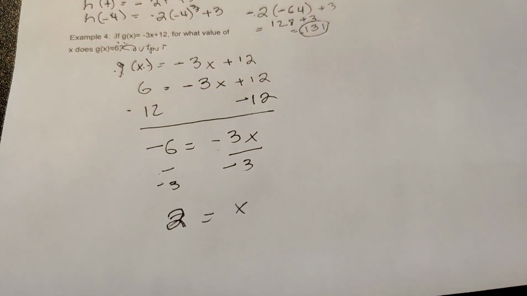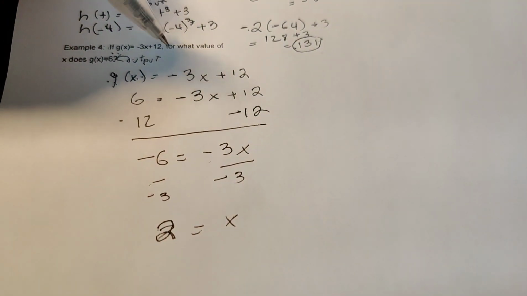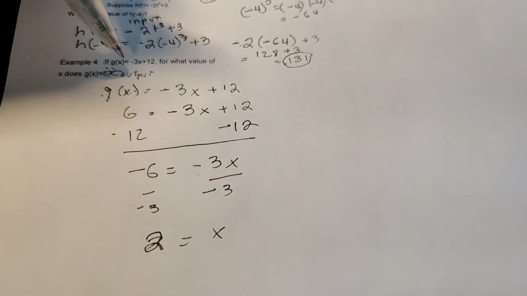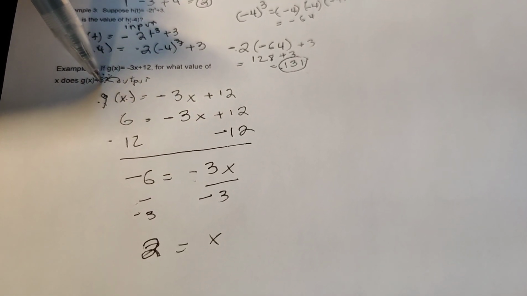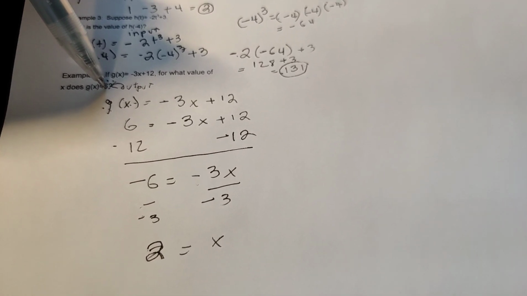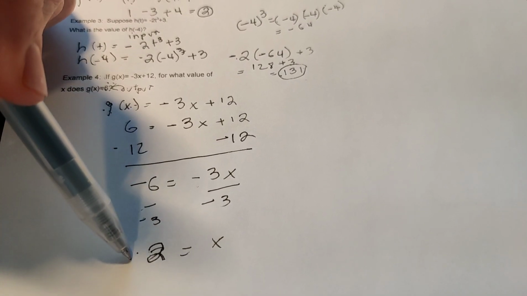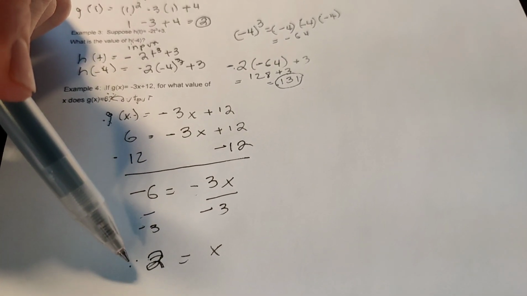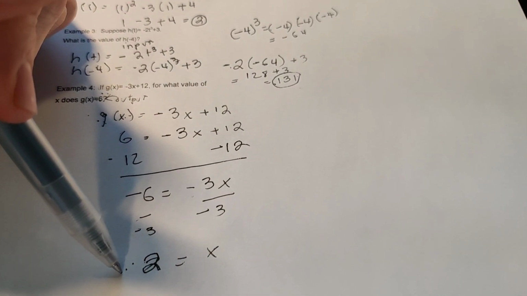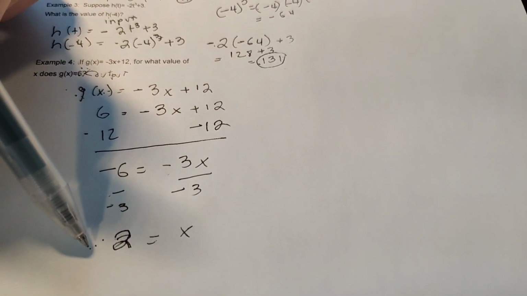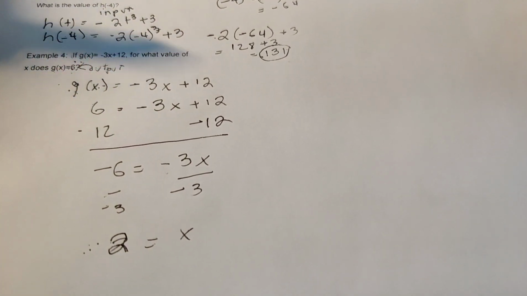All right. What do you think this 2 means here? Well, we knew the output was, what was it, 6, all right? And the question was basically asking us what input gave us an output of 6. So we can summarize what we did here by saying that the input value that gives you an output of 6 is 2, okay? Or even simpler, when the input value is 2, the output value is 6. Okay.